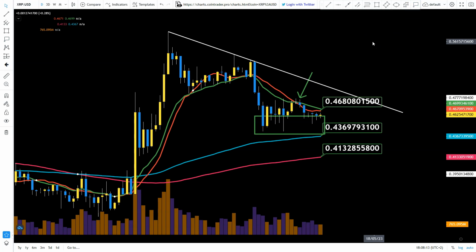Now people, as long as we are holding above 40 cents, and watch my previous videos on XRP if you don't know the significance of 40 cents, because this is a short-term analysis, as long as we are holding above it, we're good. So if we go to the regions above 41 cents, nothing changed in this bullish picture. I'm telling you that we will go higher in the long term and in the short term to the downside. Why is that? Let's discuss that narrative. So short term down, long term up.